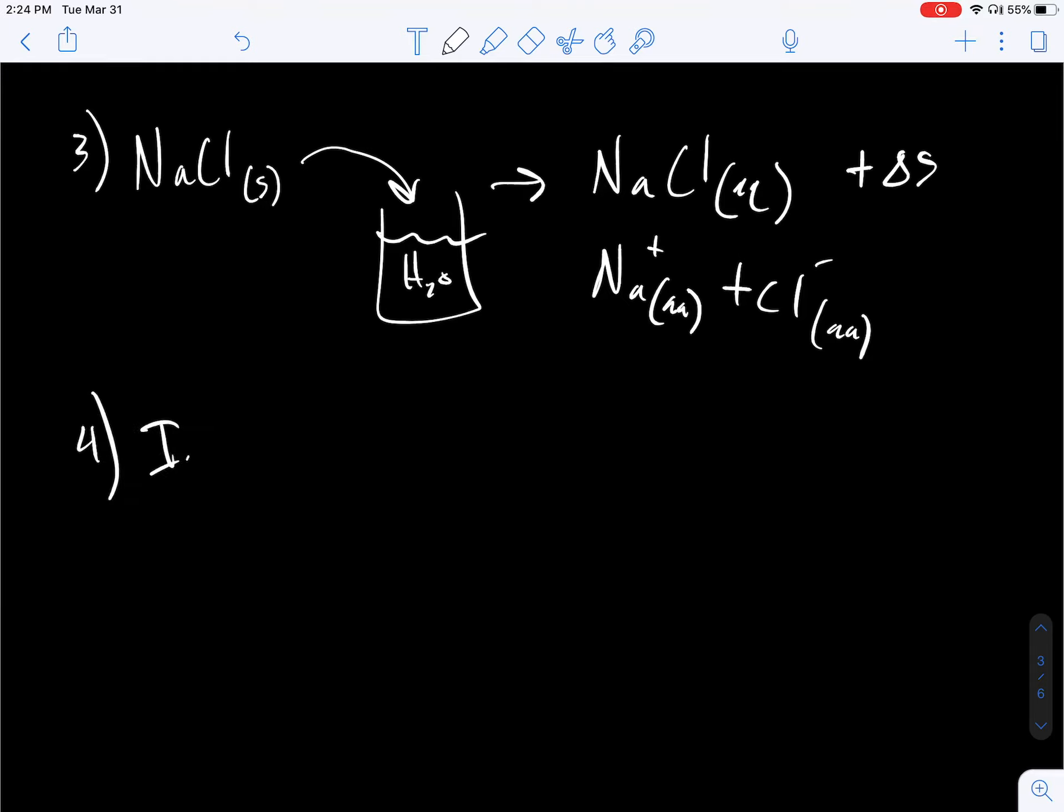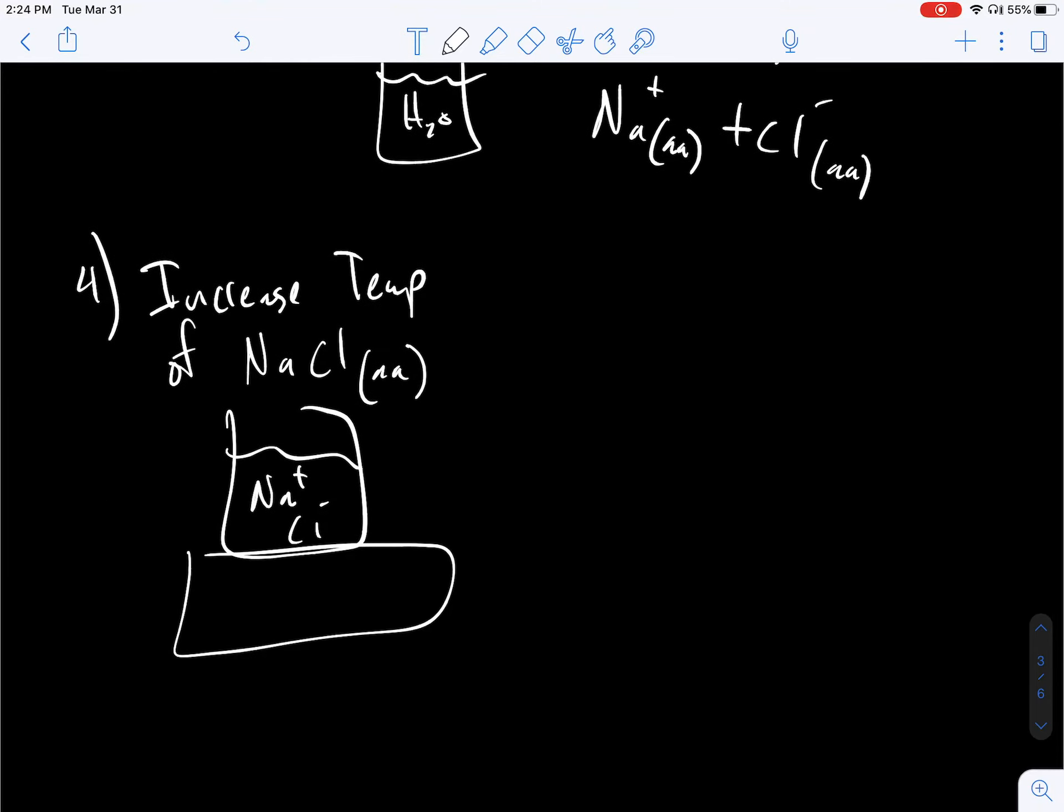For increase in temp, let's say you just increase the temp of NaCl aqueous. Let's say you have this on a hot plate, and I increase the temperature. What's going to happen to the randomness of the system? This is the system before, and then afterward it's warm. Well, now we're increasing the kinetic energy of everything in the system. So things are moving faster. So this is also a positive delta S. So increasing the temperature within a phase, like a gas phase or a solid phase or a liquid phase, you are going to also increase the entropy of that system.